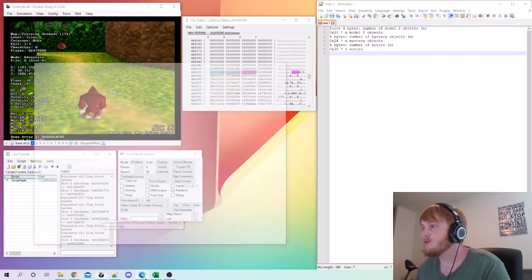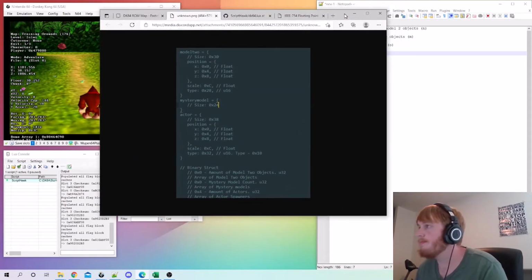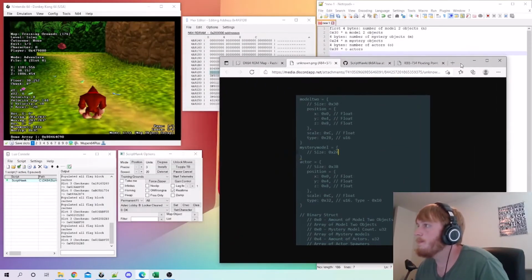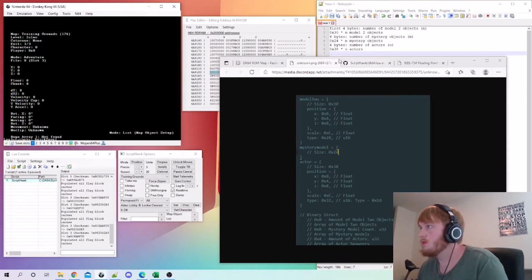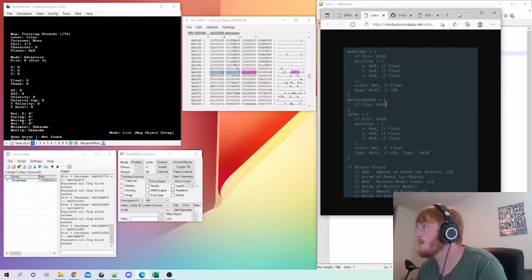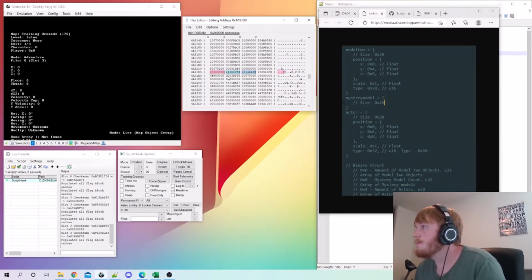And another thing that I sort of glossed over is what exactly we have the power to change. So this is not comprehensive by any means, but let me go back to what the setup file looked like originally, and I'm also going to put this right beside it. So there are 0x5D Model 2 objects in Training Grounds, which is a lot. That's about 90 or so.